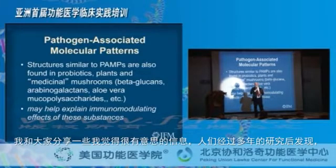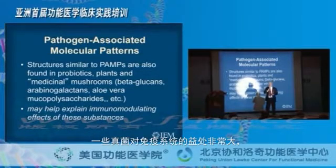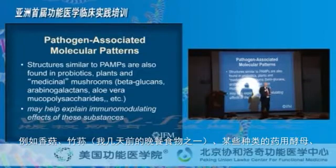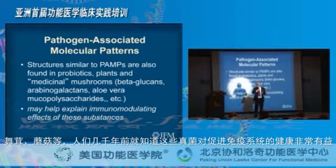Now, this is something that I have found fascinating and have studied for many years. There are certain fungi that are very, very good for our immune system, such as shiitake mushrooms. I had the other night for dinner bamboo fungus, certain kind of medicinal yeast, maitake mushroom, reishi mushroom, that we have known about for thousands of years as being very beneficial to the immune system.